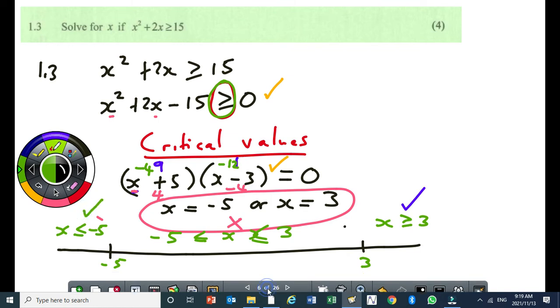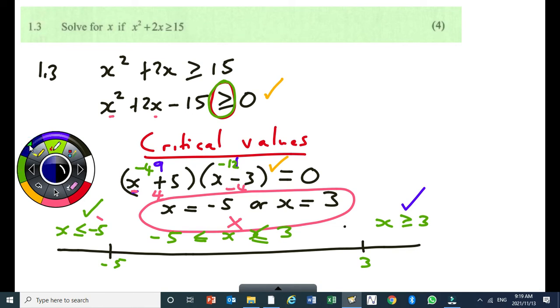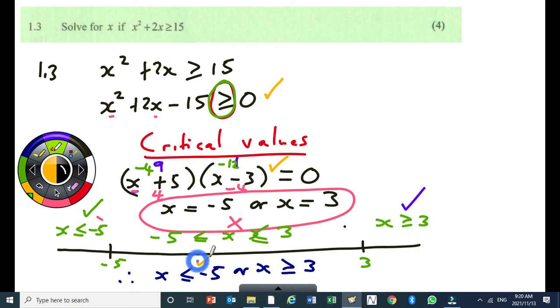Then, when you write your answer now, you write it this way. You say, therefore, x is less than or equal to minus 5, or x is greater than or equal to positive 3. Okay? So, your mark allocation, obviously, this is going to be 1 mark, that will be 1 mark, the method 1 mark. It's most likely that the factors will be given a mark, which means those 4 marks, means there might not be a mark for this step.